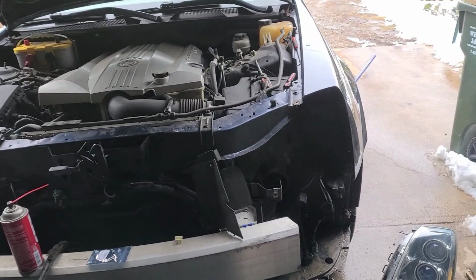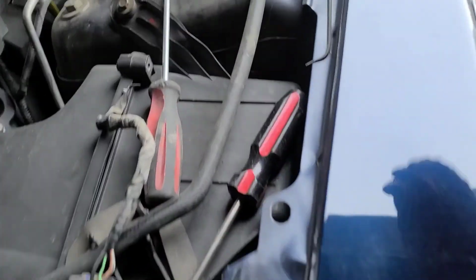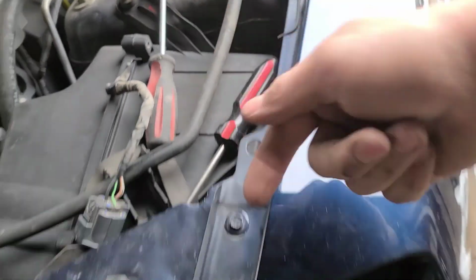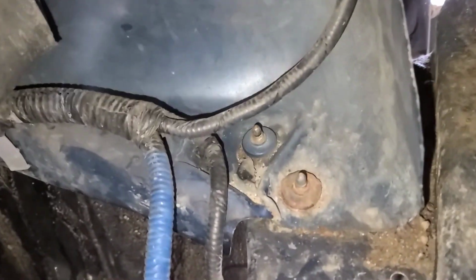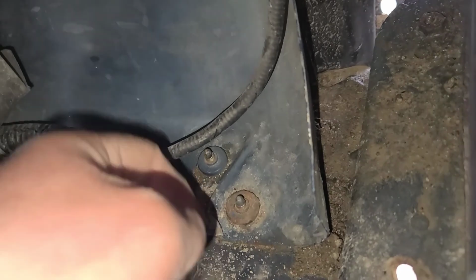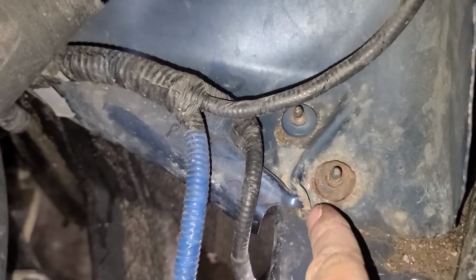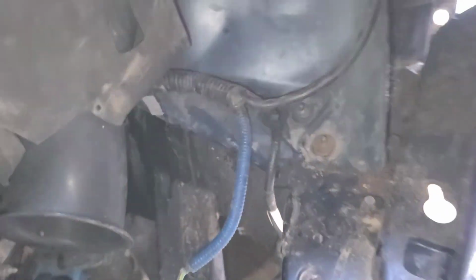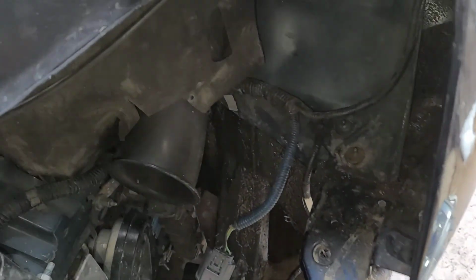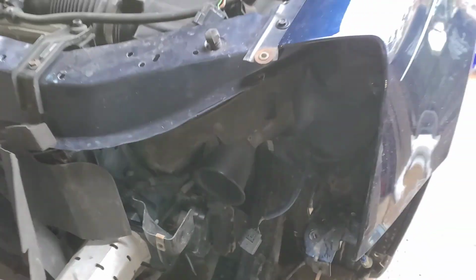So from the accident, there's a tray. You can see it right here. It goes down underneath the air box, and that's what the fender mounts to. Actually, there it is right there. There's the damage. So this is the damage they did not fix. You can see how this is kinked over like that. It's because this panel is smushed in, which has sucked the headlight in, and it's like the headlight, I don't know, it just doesn't fit right.